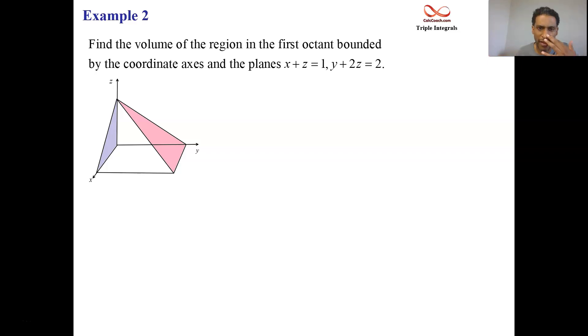You see, when a variable is missing from the equation, that variable is allowed to be anything you want it to be. And so you could then extend in that direction, in that axis direction, parallel in that axis direction. So this line, y plus two z equals two, is the line that's in the yz plane there. And then you extend that in x. And that's how you end up with the pink triangle representing the intersection in the first quadrant for the shape.